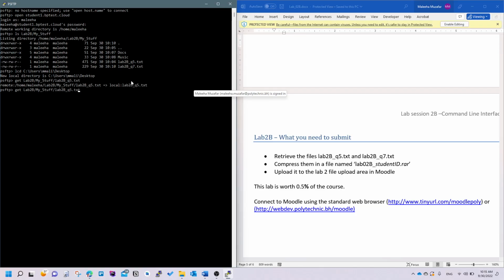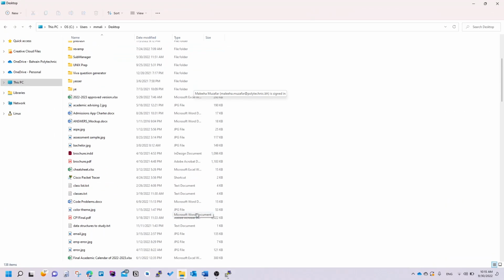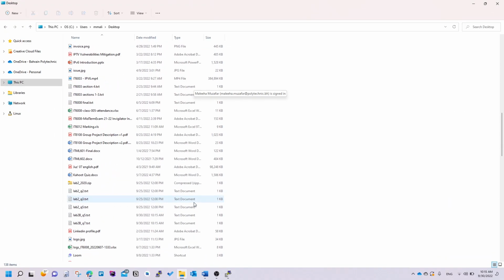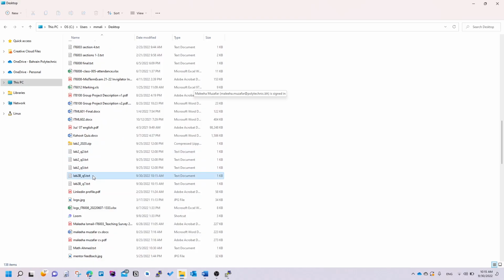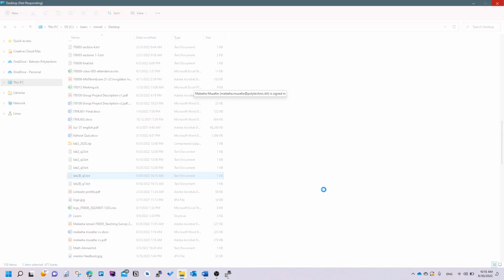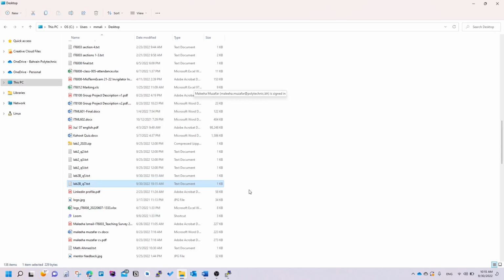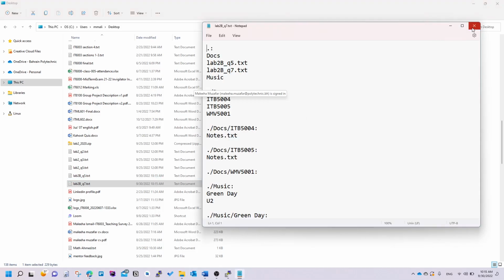Okay, and then lab2b_q7.txt. Okay, if I go back, I should have them here somewhere. Yeah, you just take these two files. Okay, now it's stuck. I don't know what's the issue. But if you take these two files, you have to zip them and upload them on Moodle.